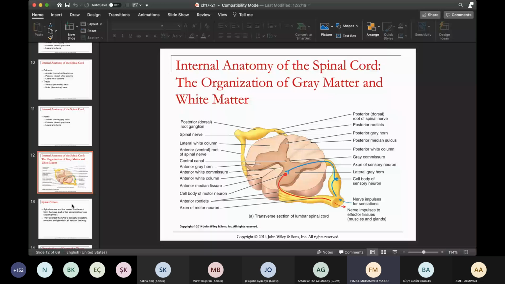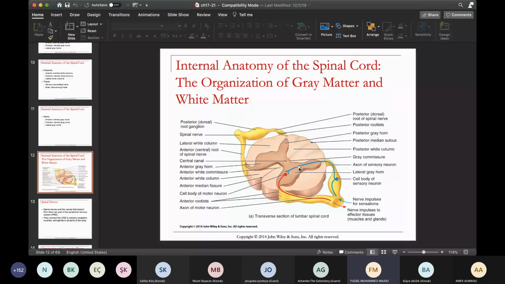And then over here, you can see again, you have neurons. All right, so again, what are these? These are just ganglia. So this is the posterior root ganglia. Now let's look at this part. You can see a sensory and a motor neuron coming outwards. So sensory information, sensation, feelings, they end up coming through this way. And here's the cell body of the sensory neuron, and then you have the axon of the sensory neuron. So again, it kind of goes out.